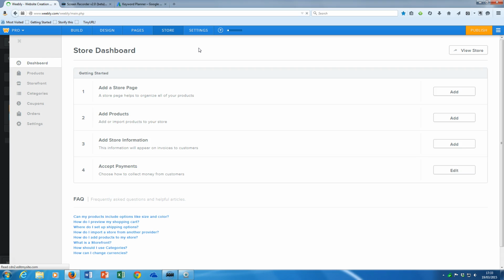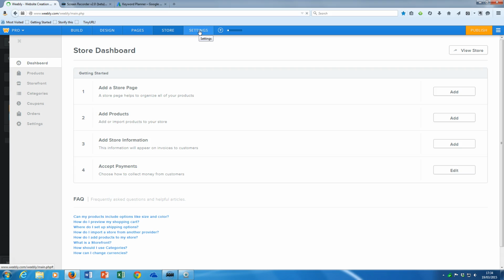If you do, then these elements are going to be really important, because you can do things like add a store page from which you can sell products, add individual products, add information, payments, and so on. I won't look at this in any more depth just now. It's only relevant if you sell products, but if you do, of course, it will be highly relevant. But that's really for another video, and I'll talk more in depth about the store elements.